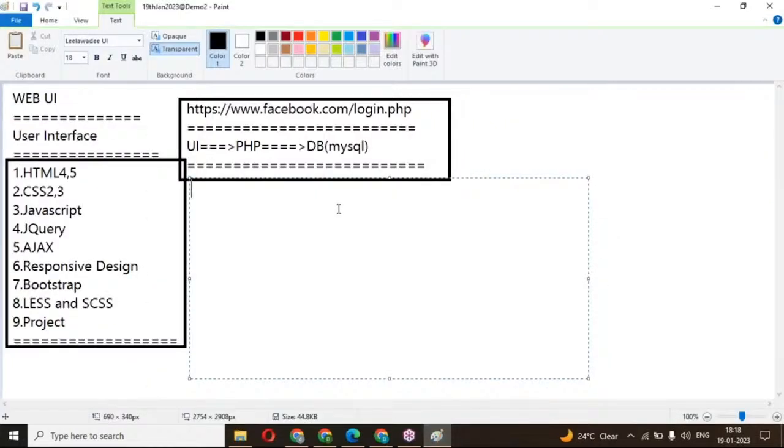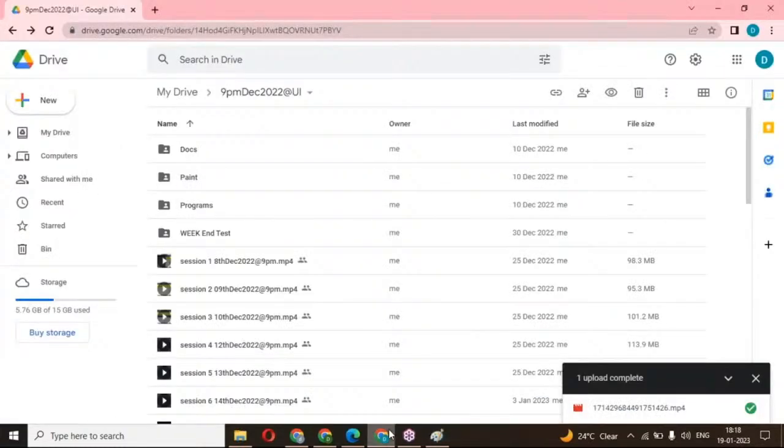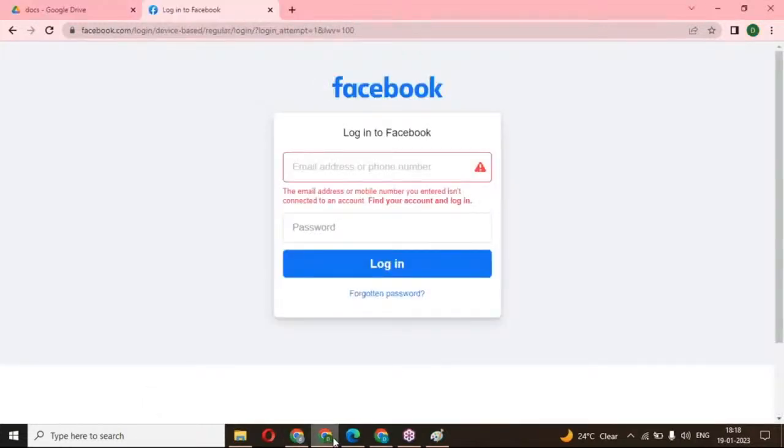Here this is one UI page. If you check the create account page or a login page, this UI page is interacting with the server page. If I enter a valid username, valid user ID, valid email address, and valid password, then only I can see my inbox page.